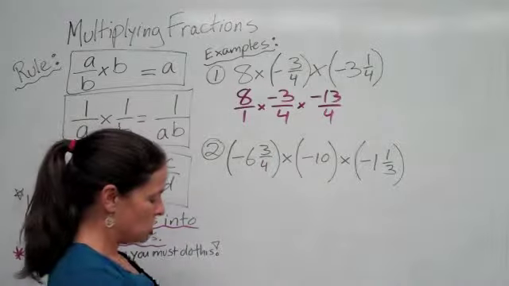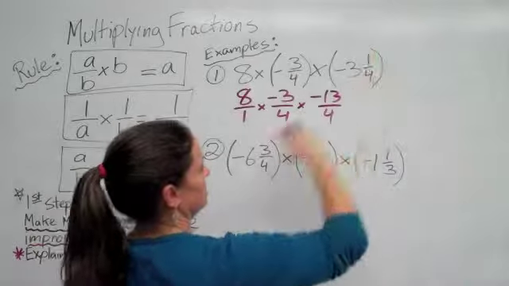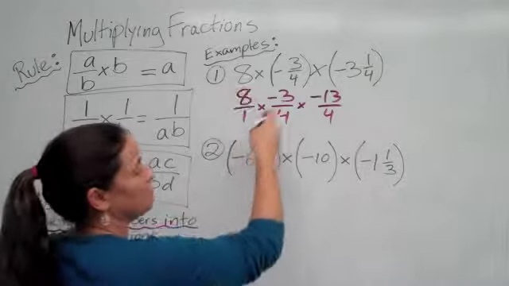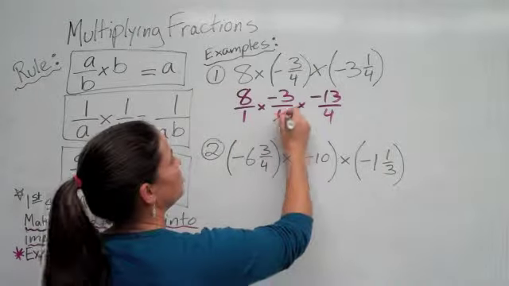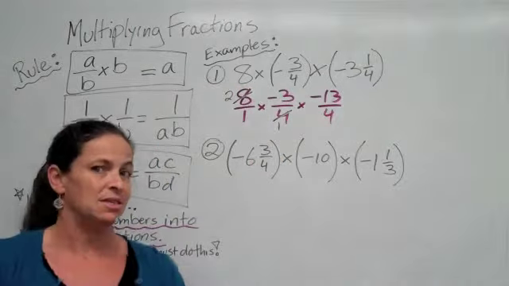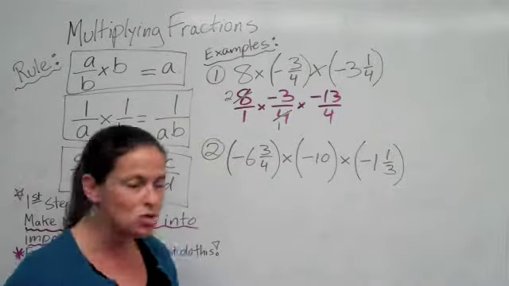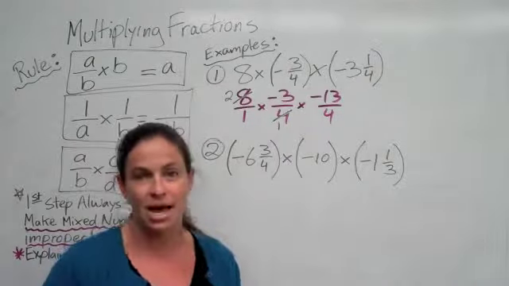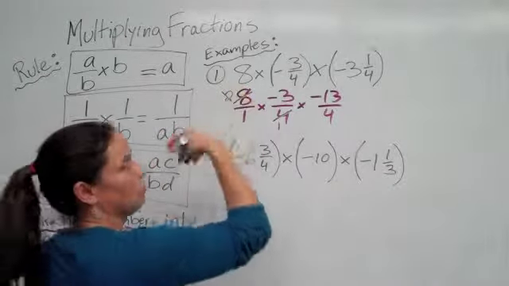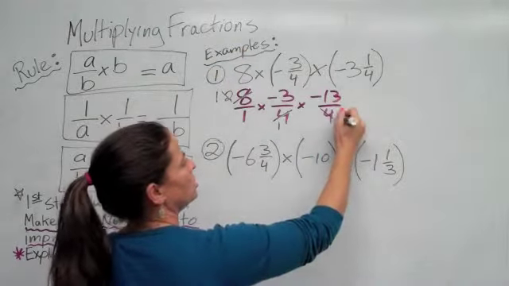Now that we've got it written out, you can cross simplify if you'd like. You could also just multiply 8 times 3 times 13, and 1 times 4 times 4, but I would prefer to simplify. So I notice that 8 and 4 both have a number that goes into them. It's 4. 4 goes into 4 once, and 4 goes into 8 twice. In fact, I see another thing we can simplify. The 2 and the 4. What? You can simplify the numerator twice? Yeah, as long as you can cross simplify something with it, you can. So a 2 in the numerator, 1 in the denominator. So 2 goes into 2 once, and 2 goes into 4 twice.